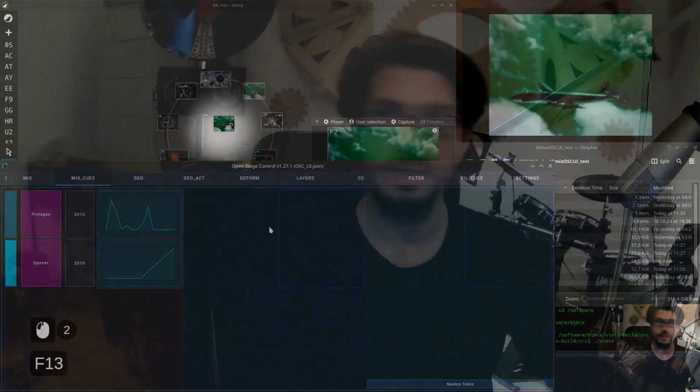if you know how Open Stage Control works, this would mean as soon as you close your session, everything will be gone. And this brings me to the save and load functions of Open Stage Control. This is something a little bit confusing, I think, but hopefully you can follow along.